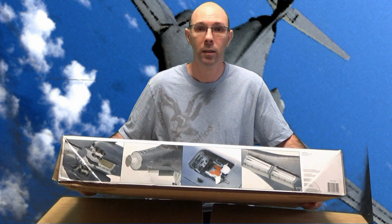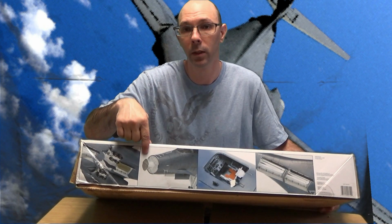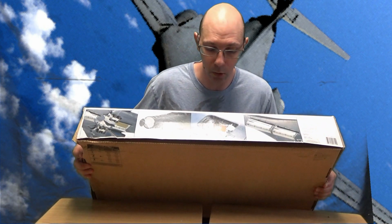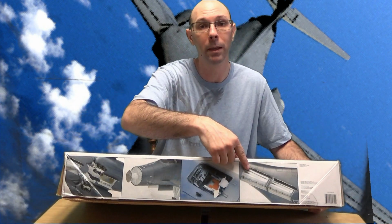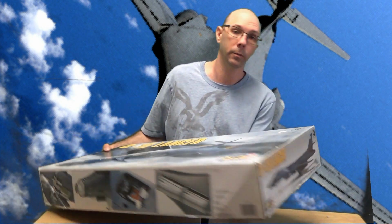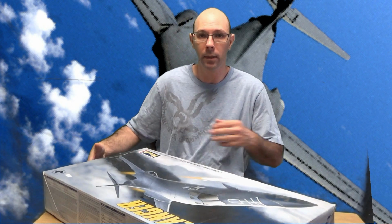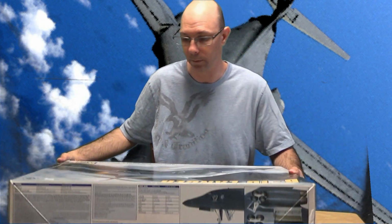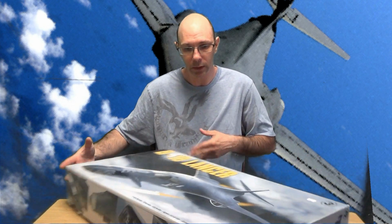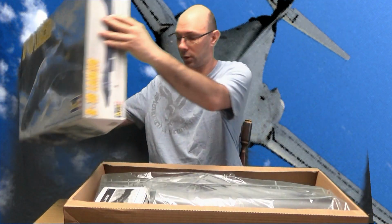Nothing here, just the plane as it is. Right here we got a few things. Shows the wheel wells, how big they are. Right here, picture of it without the nose. Looks like the inside, and some bombing doors. Turn it on here. Got another bit of the plane. And on this side, shows a little bit of detail of the front and the wheel wells again. So this is the plane, done by Revell, 1/48 scale, my favorite. Let's see what's inside.